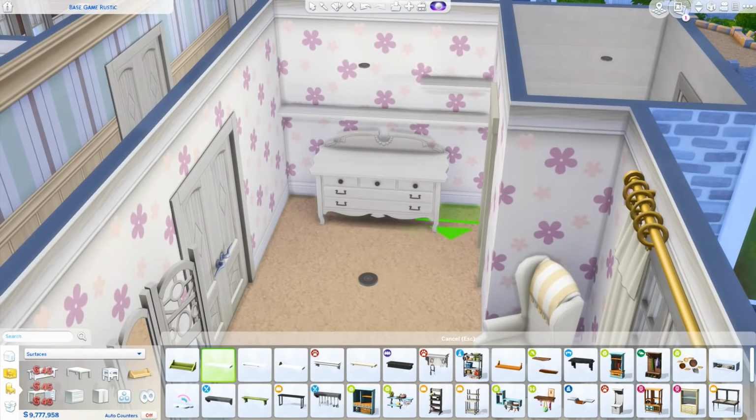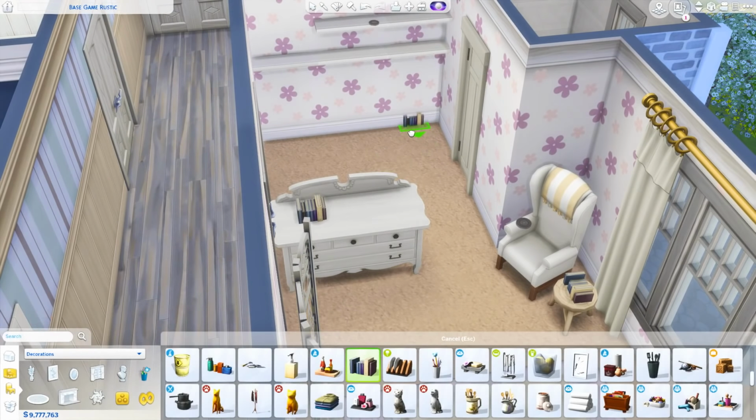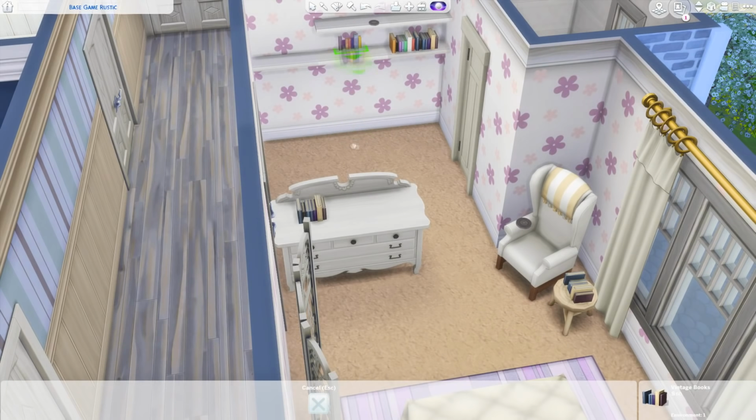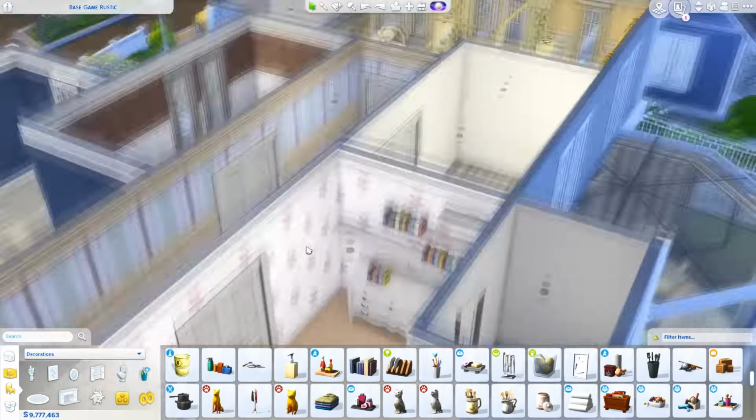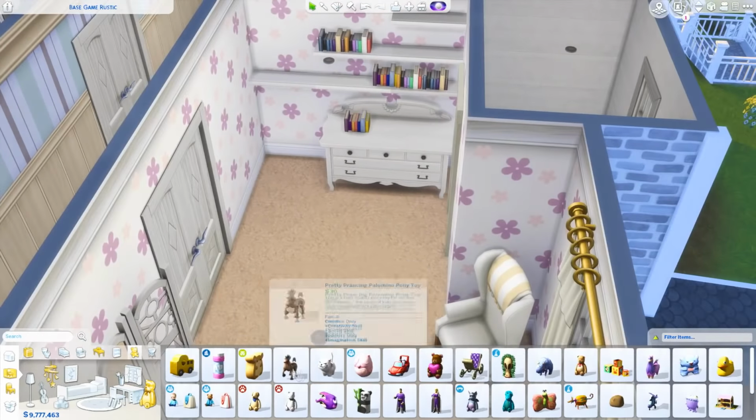So this is the kids' room here, which is the one who's very interested in books and stuff. You can see how I'm putting lots of clutter on the shelves. I'm a mess today. And also, I wanted to make some sort of unit around the bed.